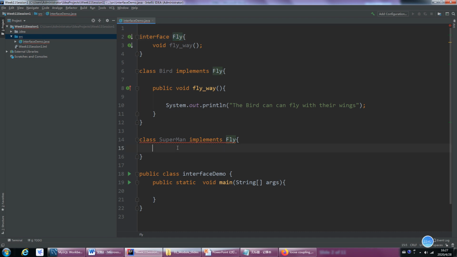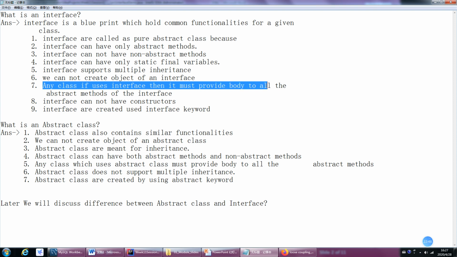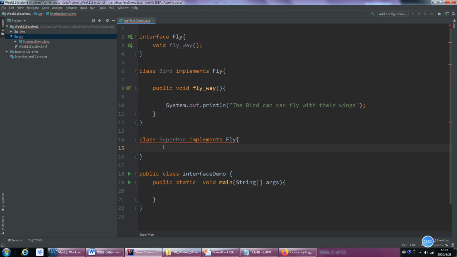Because of this point: any class, if it uses an interface, then it must provide body to all the abstract methods of the interface. So this class must provide body to all the abstract methods, and there is only one abstract method here. So let's do that. Public void fly way, open and close bracket, and give body.